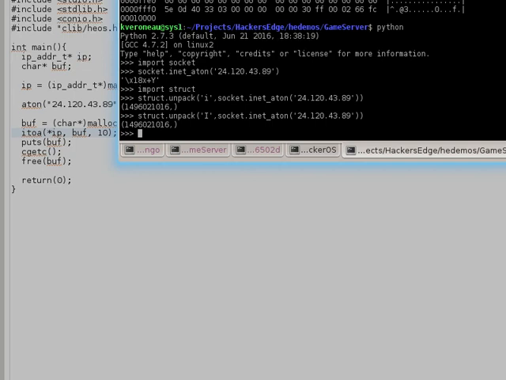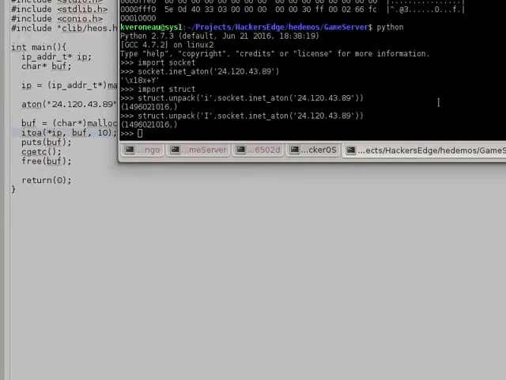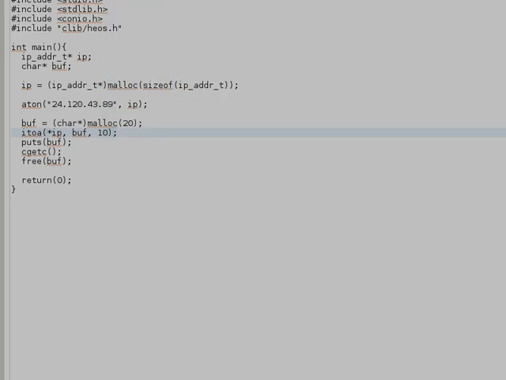So socket dot inet a2n 24.120 dot 43 dot 89. Okay, so that's nope, it's the same regardless of sign or unsigned, so it's not the right number then.